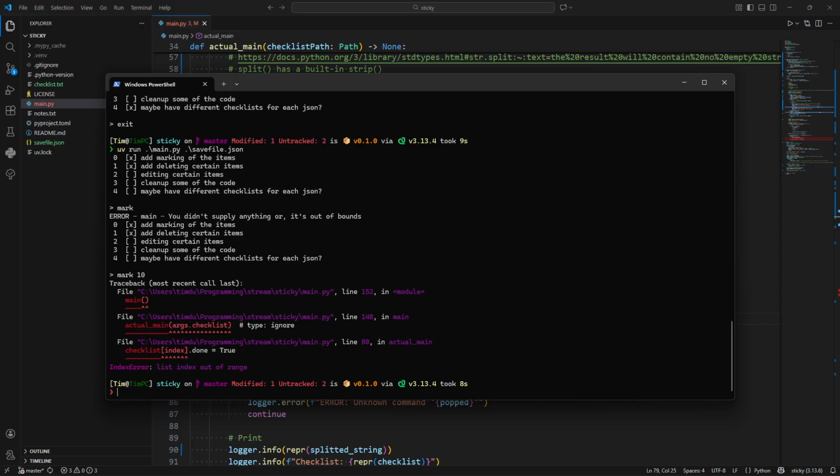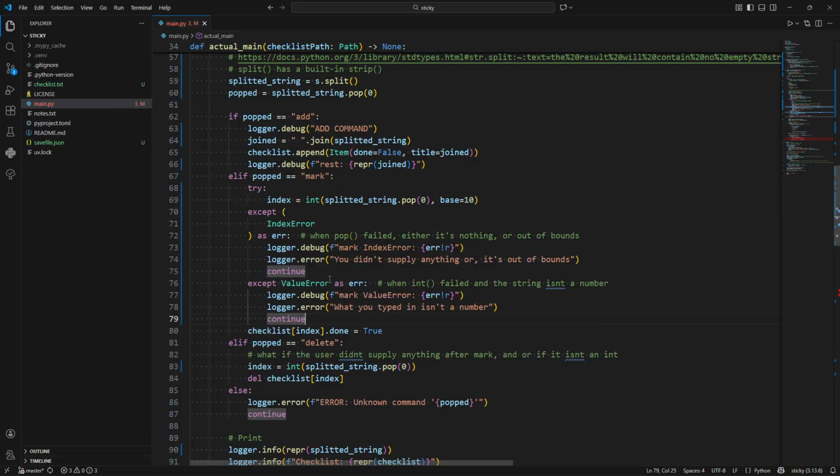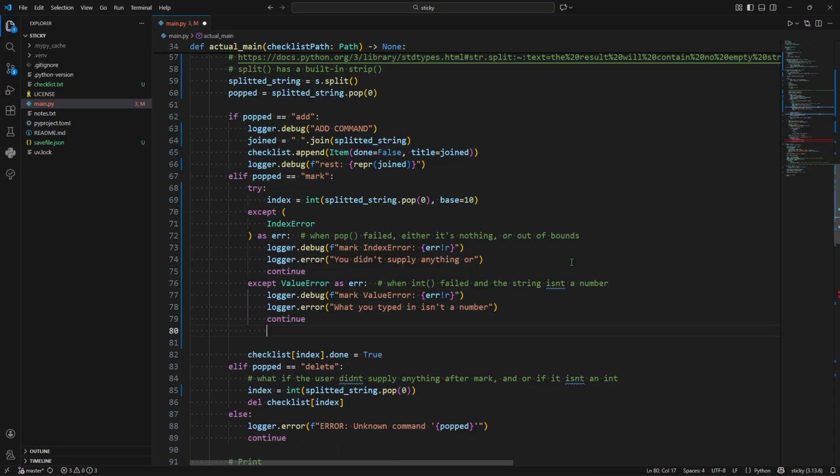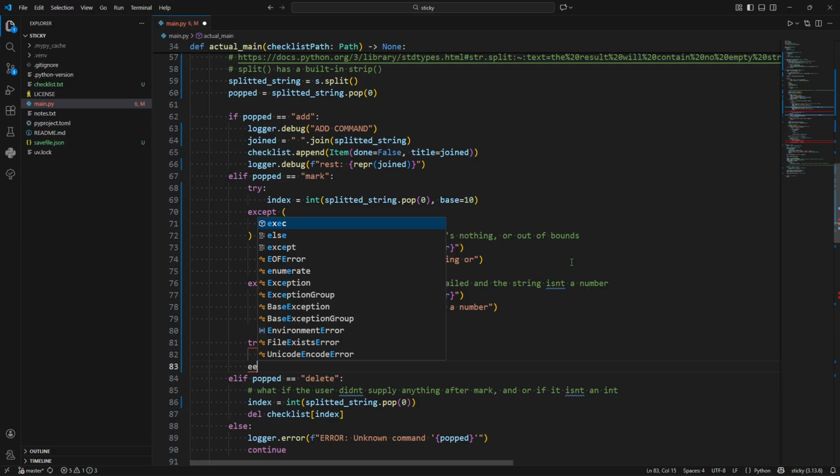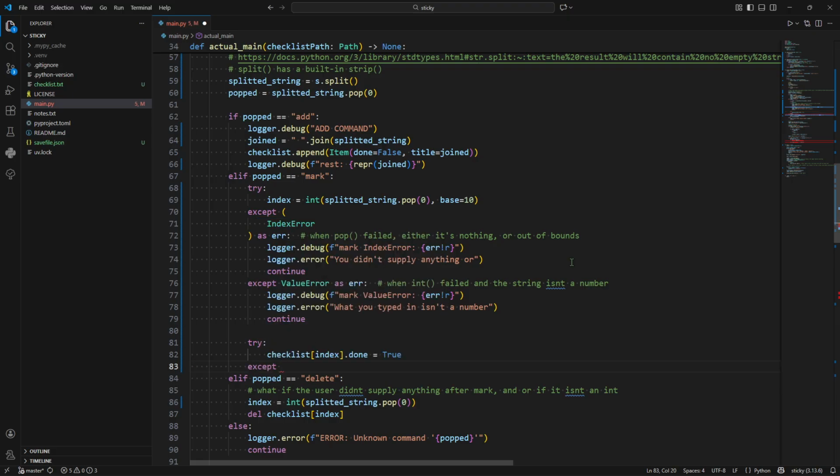So, okay. Motherfucker, remember when we had this line up here with the try? This boy was also throwing an error. So you didn't supply anything, right? And then we have to do the same shit around here. So we gotta try this. Except I'm so going to rewrite this.